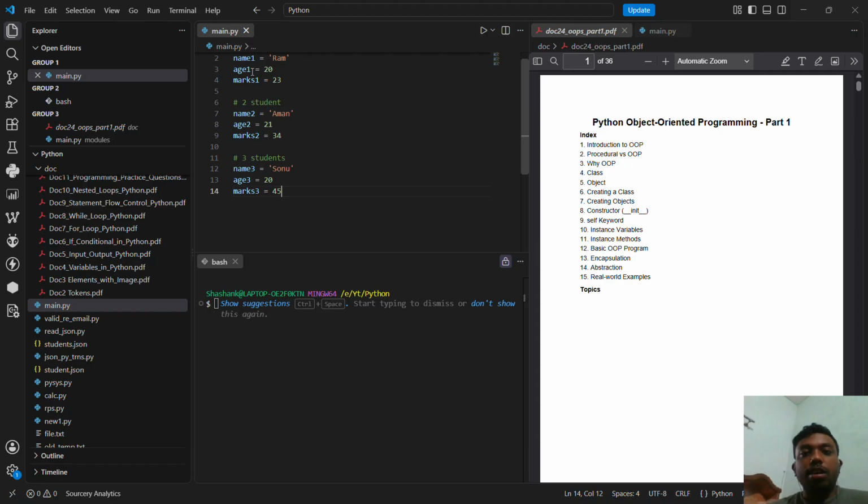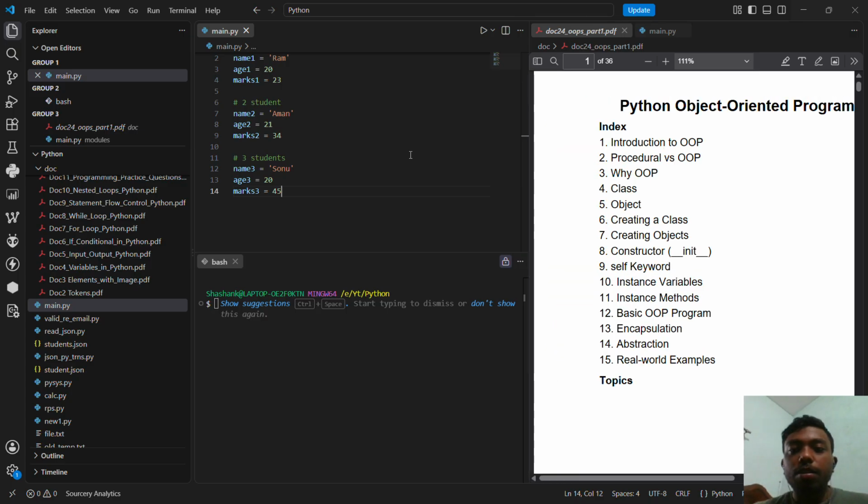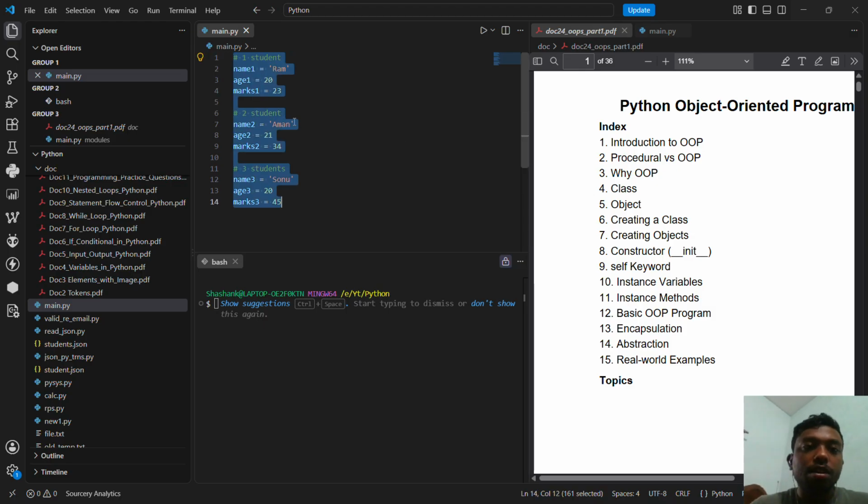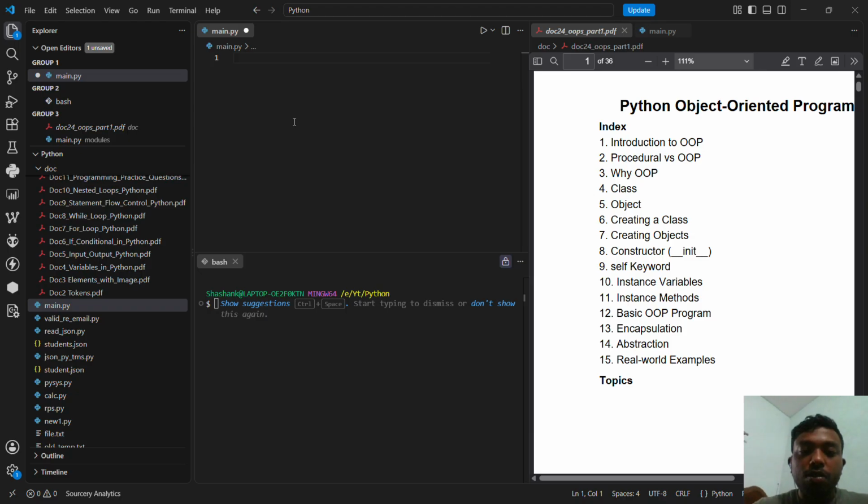So basically this one is not that reliable, as you can see we need to create multiple variables, and you may mix up names, and it is not going to be structured. So this is basically procedural programming. What we have learned till now is procedural programming, and now we are going to learn about OOPS. In order to solve these problems, like creating multiple names and multiple variables, we are going to use OOPS. So OOPS is like a structured database.